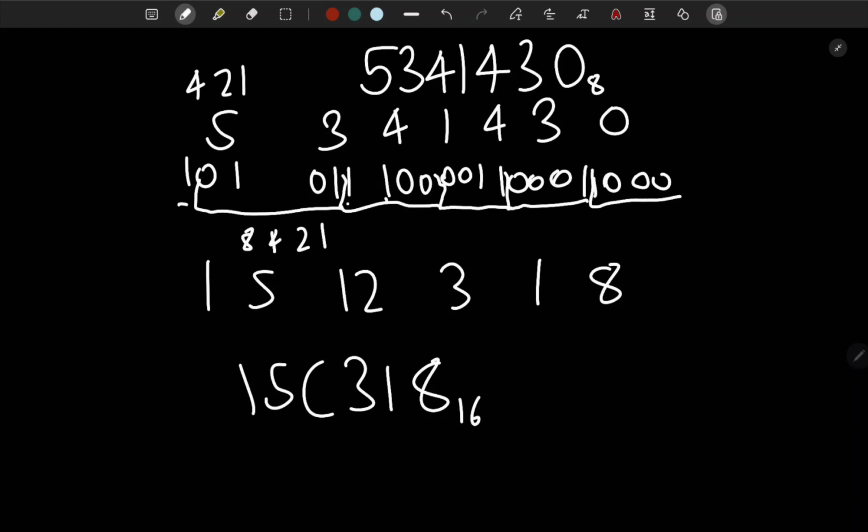And as always, I do have a shortcut method on the calculator for you guys for converting any octal number to a hexadecimal number. I will be making a short video on how to do that on the calculator, and I can give you a brief right now. So go to your menu on the calculator, and you should have a Base-N menu. Click on that, and then click on the OCT button on your calculator.